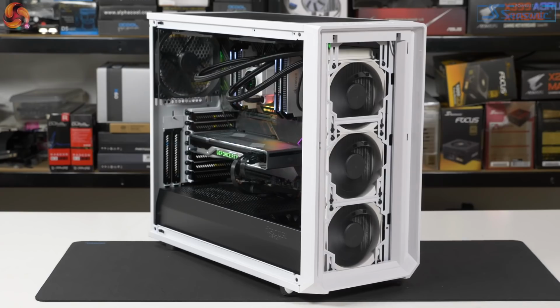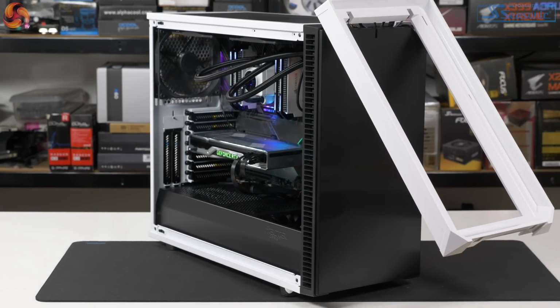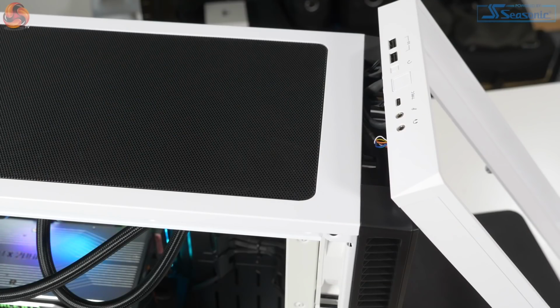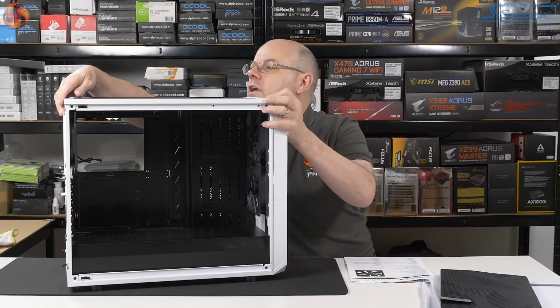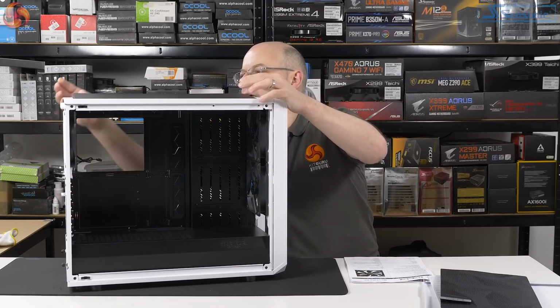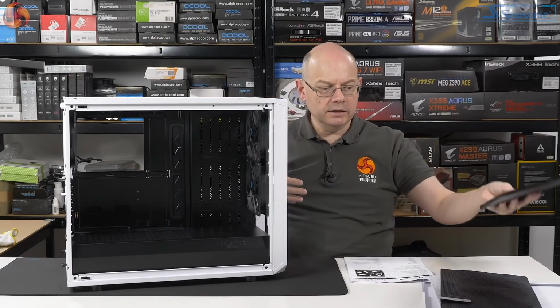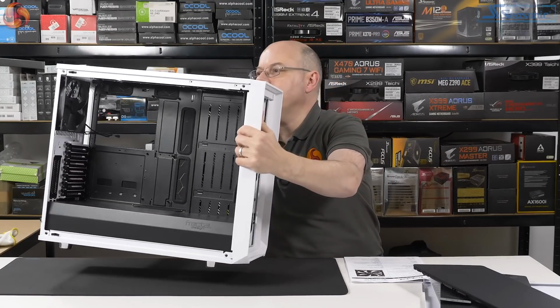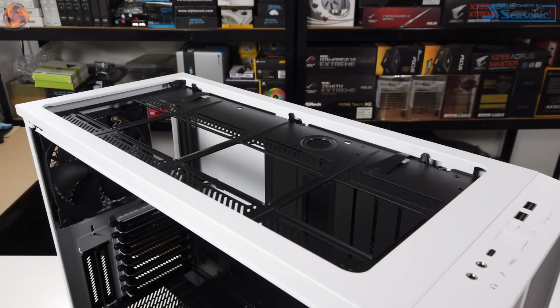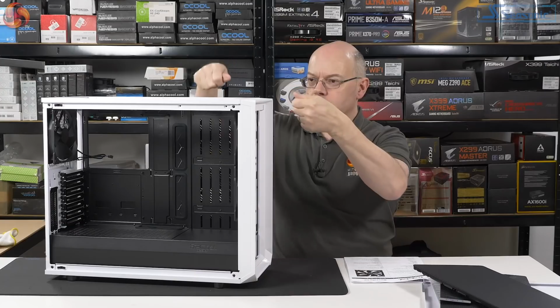The stock fans, you've got 2 Fractal 140s at the front, 1 Fractal 140 at the rear, and although this is obviously a white case, clearly, it's that peculiar Fractal white where it's actually a combination of black and white. They love doing that. If I just push that button there, the top panel, which is black, comes loose. And that gives you this radiator mounting plate, so you can quite easily remove that plate, install a rad on it, drop it into place.